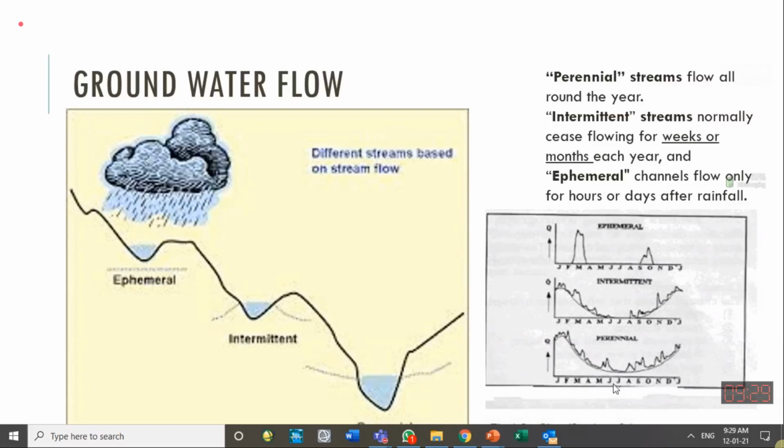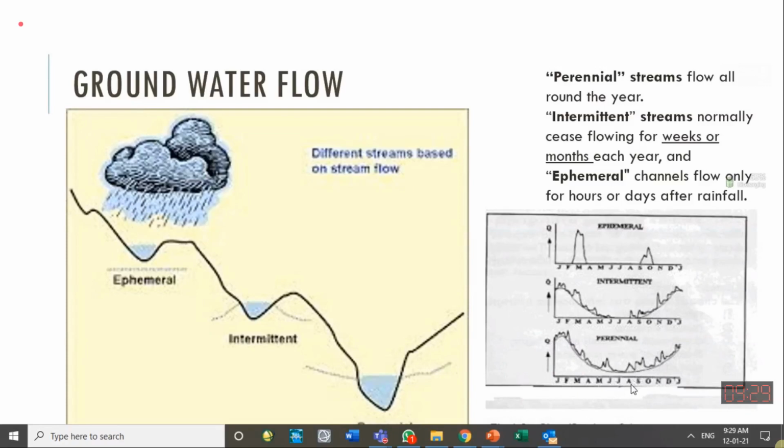In Pakistan, if you read this, J means January, F means February, March. So these are the months of the year. We should have hydrograph higher in the summer months, June, July, August, September. Our hydrograph will be higher over here. So this seems to be some place in Australia maybe. They have the peak summer in January, February, and December. So their hydrograph does fluctuate in these streams also, but it does not reach zero.